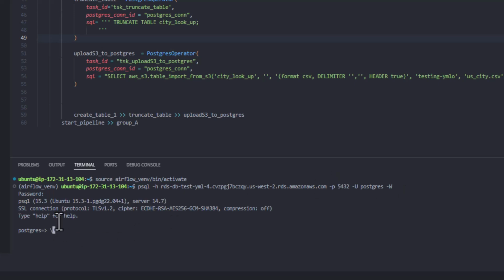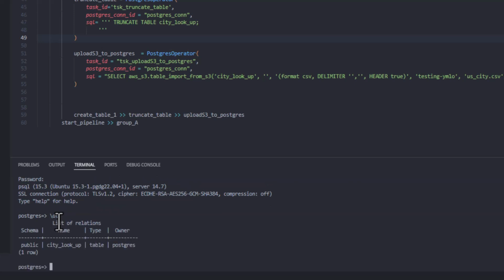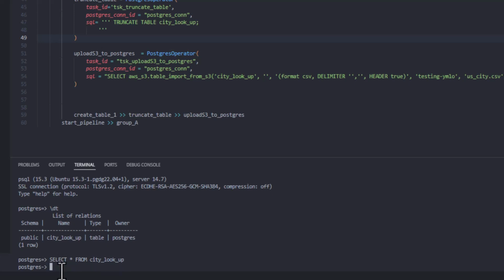So if I do \dt, display the data tables, you can see right here in my Postgres now I have this table. Now we just said that we have uploaded the CSV into this table. Let us confirm. Let us do a select star from city_lookup.